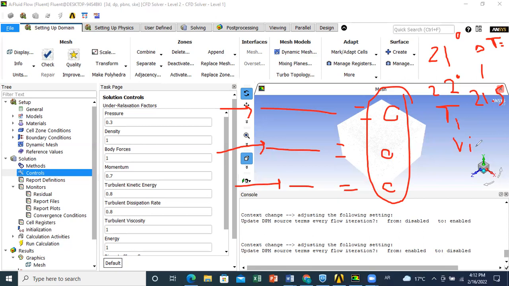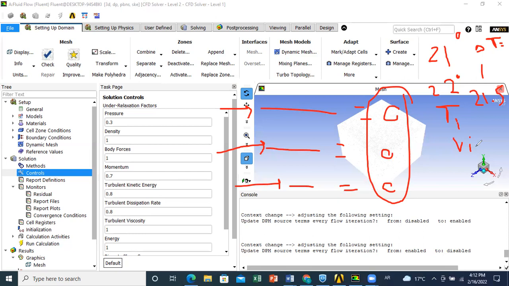so in this way we can smoothen, if you want, the variation of our variables, and then we will reach the solution in a smoother converged way. It's true that it will take more time because we are not updating in a fast way, but sometimes it's necessary to do it. So in general, these under relaxation factors come with experience. You cannot directly know what factors to take. You should do several runs, you should try values, and here I will give you, according to experience, the under relaxation factors we can use.